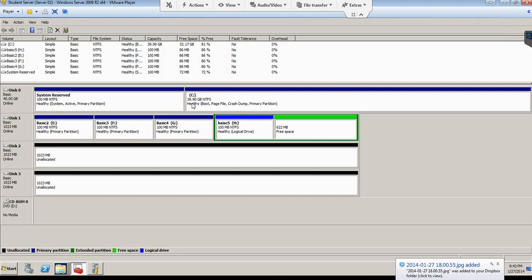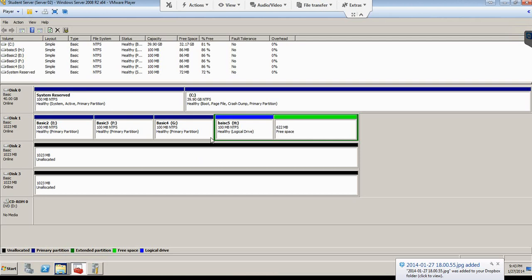So for instance, in this case, we've got drive C right here, and as you can see, it is allocated 40 gigabytes of disk 0 space. Let us assume that you're the administrator of this drive, and there's no more free space on the current disk 0 for you to extend drive C, and you need to extend it further and to have more space.